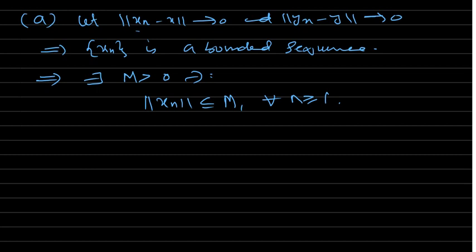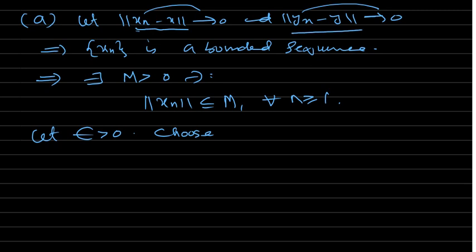this inner product of xn and yn converges to inner product of x, y. So let epsilon be any positive number. Choose any epsilon positive number. Now here xn converges to x, yn converges to y. So that means I can choose a single n, capital N. I can choose an n1 for this sequence and n2 for this sequence. Then I choose the maximum of these two, n1 and n2, that will work for both the sequences. So let's choose that n here.